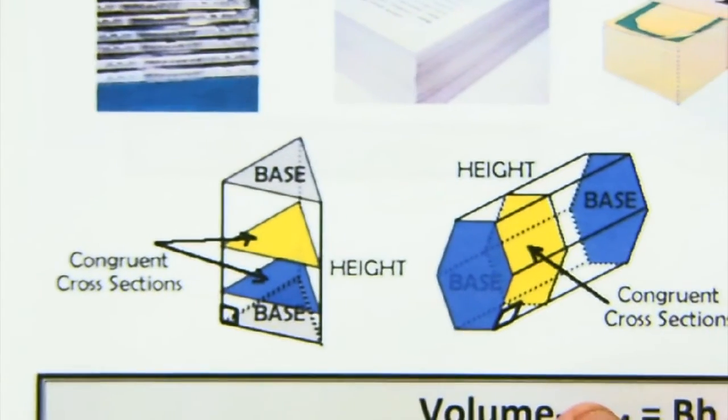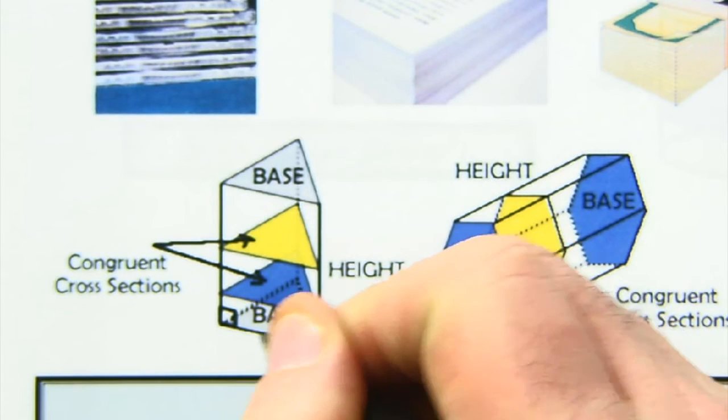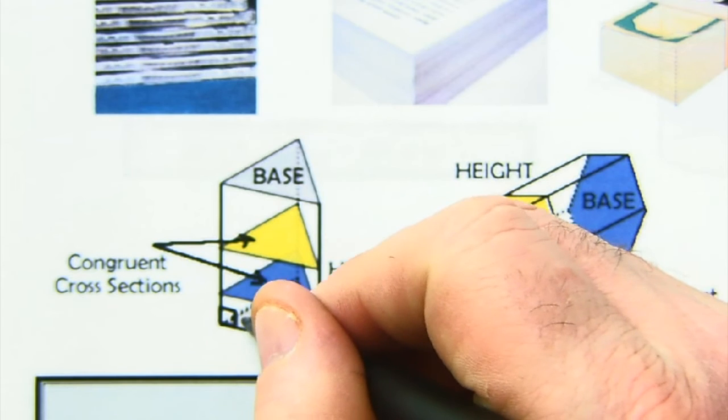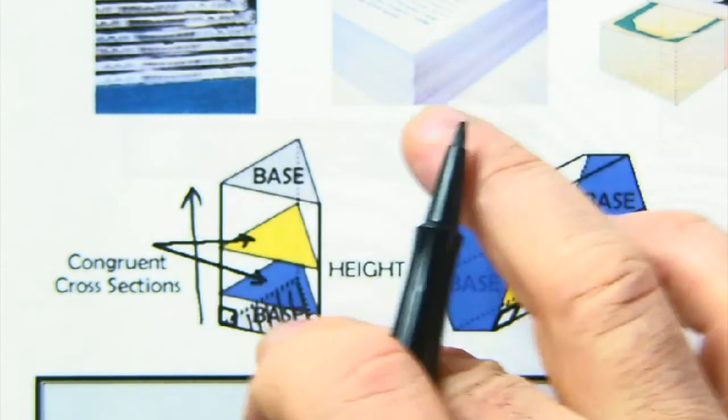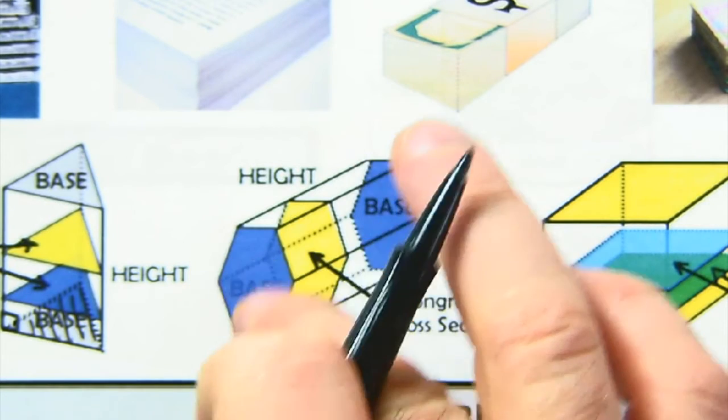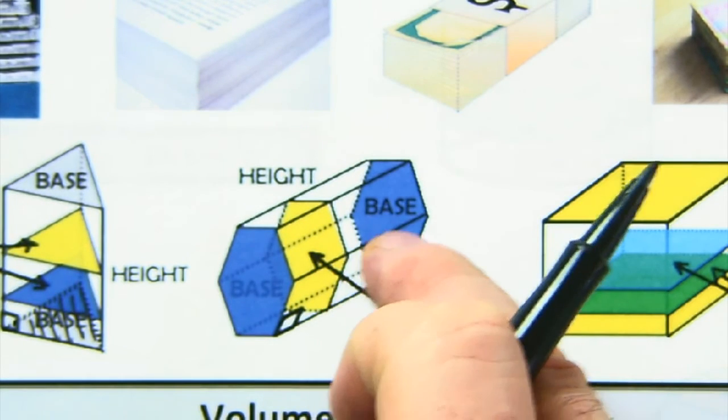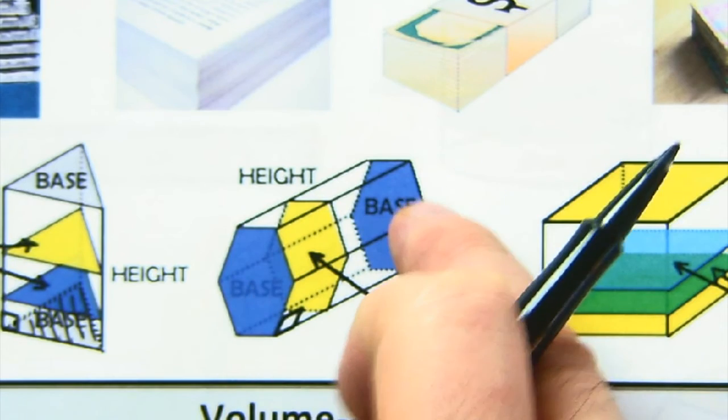So the stacking principle is if you had one triangular shape that would be an area, and then you're going to stack it that many times and you would fill the entire space to give you volume. Here if we had that one base and we stacked it many times through many cross sections, you would fill it in, giving you volume.